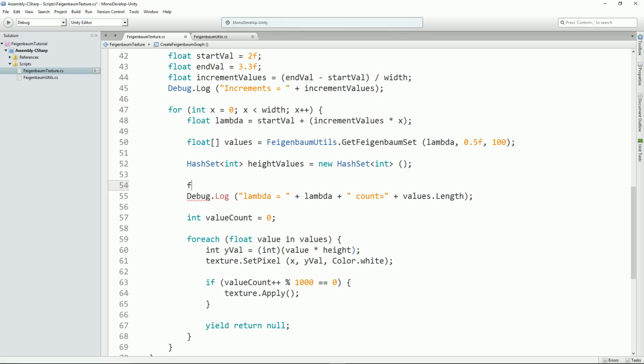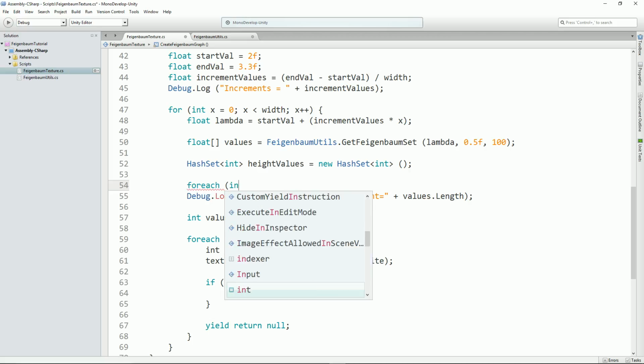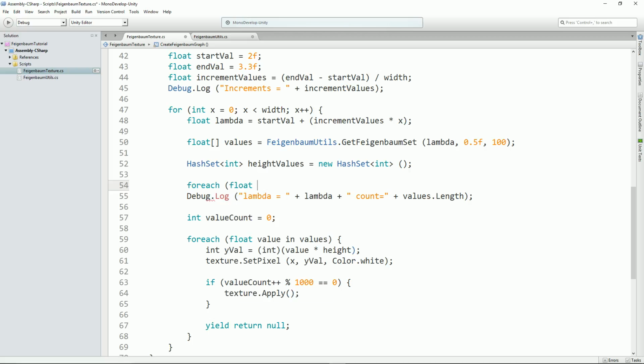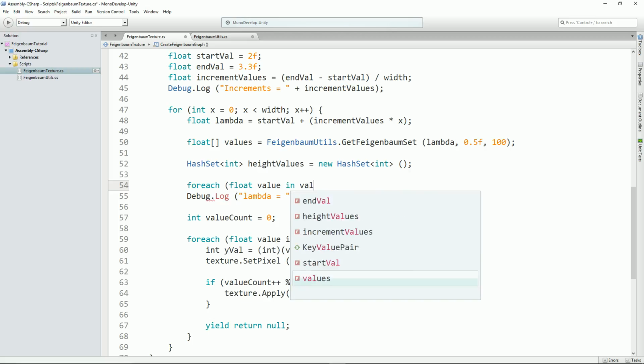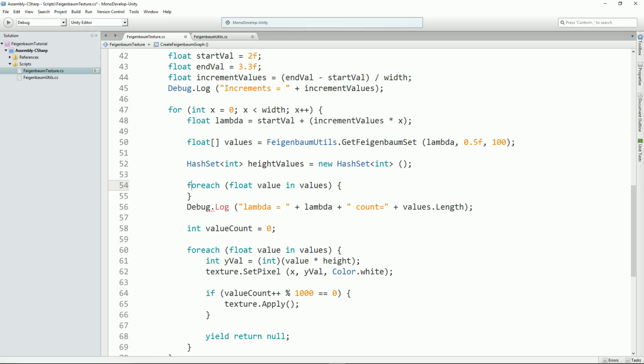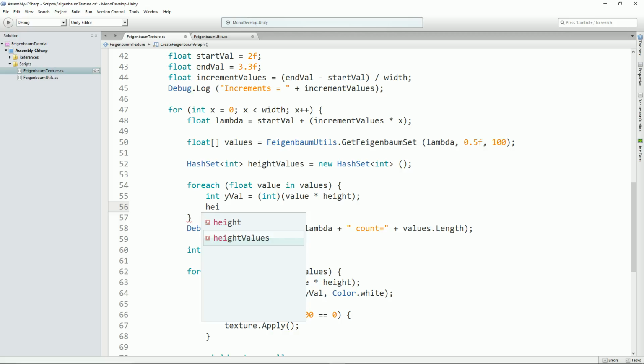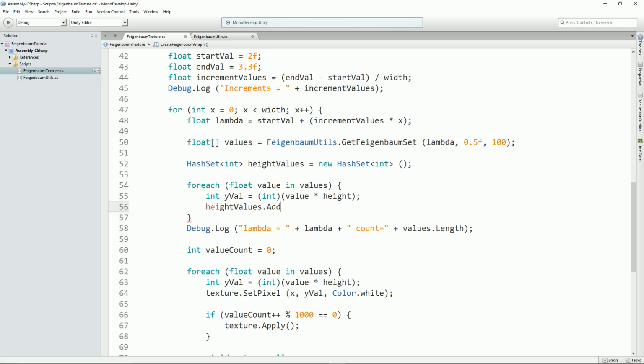And then we'll say foreach float value in values. Okay, then we say this yVal here, right? And then we say heightValues.Add(yVal). Right, and that's going to go through them then.